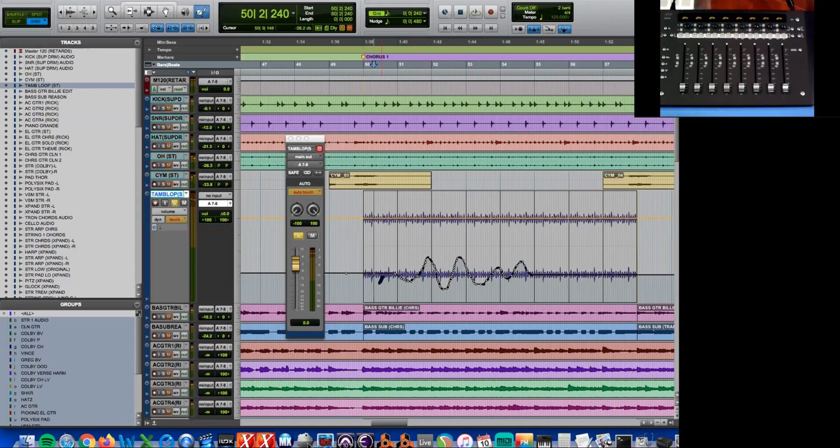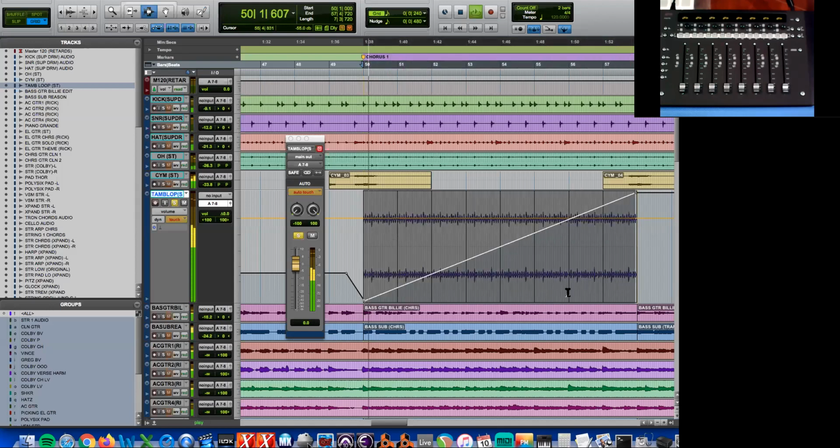And then, of course, if you want to just do something linear, like let's just say you want to have a fade in over the entire course of the tambourine, you can easily just draw it in with a straight line. Okay, so those are all the modes of automation, but again, we're just basically automating right on the track.